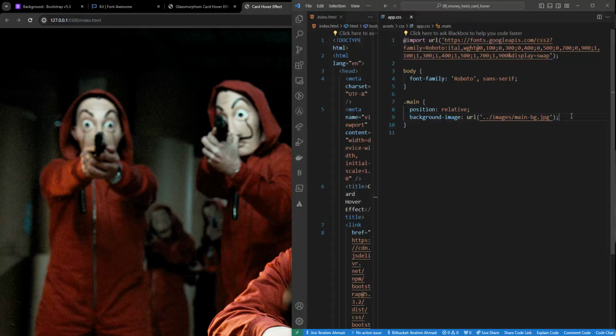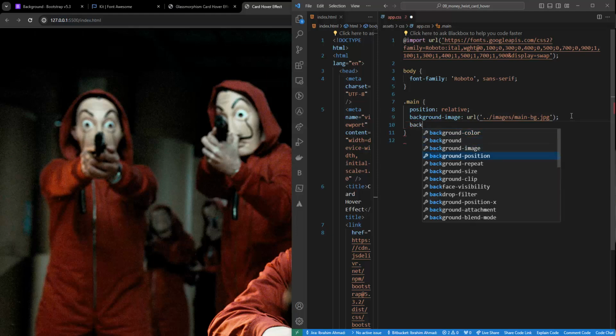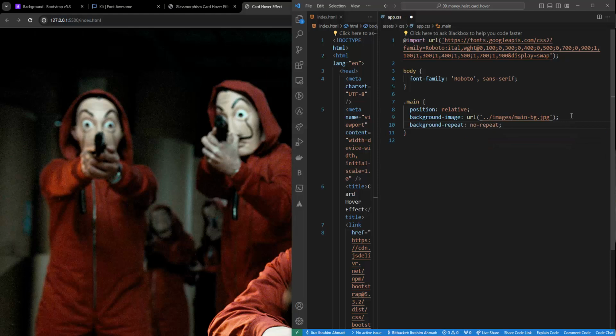And now the next thing is we need to adjust our background. So I'm gonna say background repeat, I don't want any kind of repeat. Let me save that. Right now my image is really big, but maybe you have some smaller size of image, so that is gonna give you a repeat thing. So I have done background repeat. I don't want that.